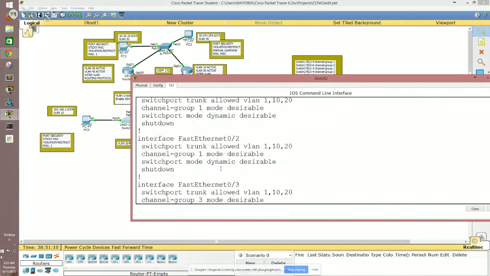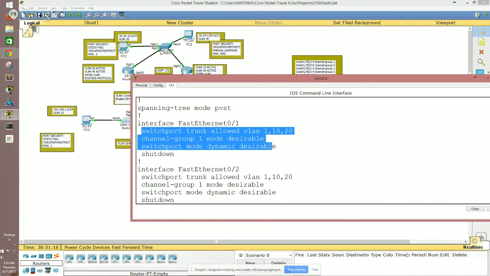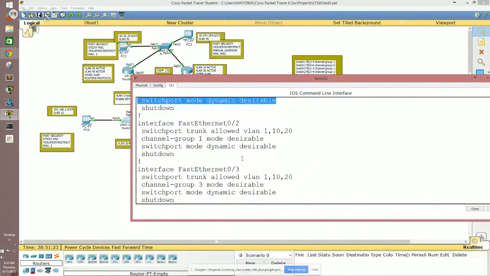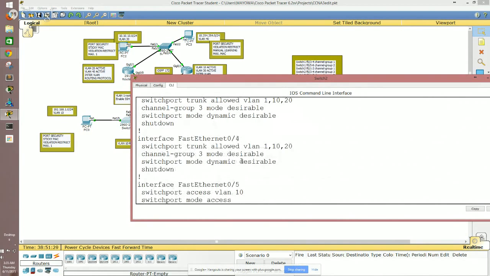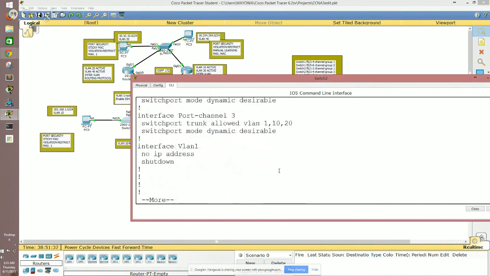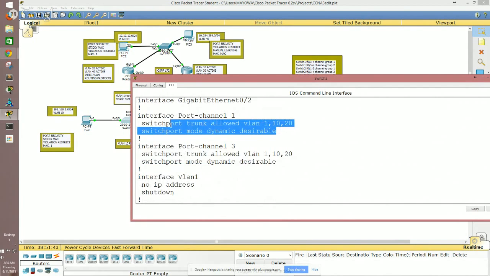I did not configure this on the interface on switch 2. I configured it on the port channel, but it's showing on the interface. You can see that, right? This is where I configured it, but it replicates along its members, and that's the way it should work.